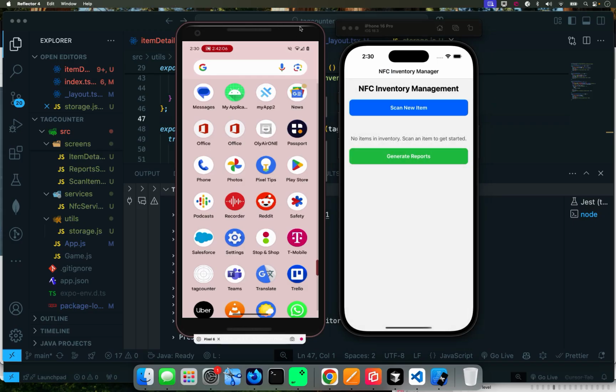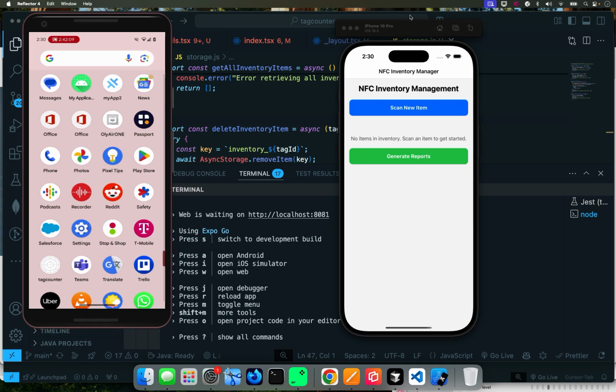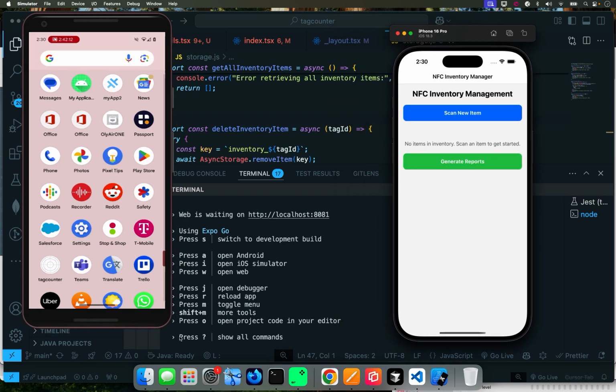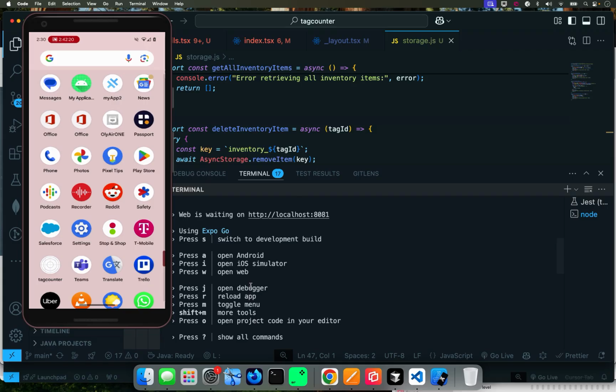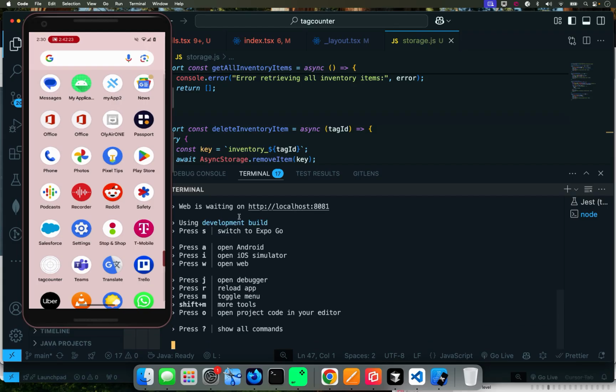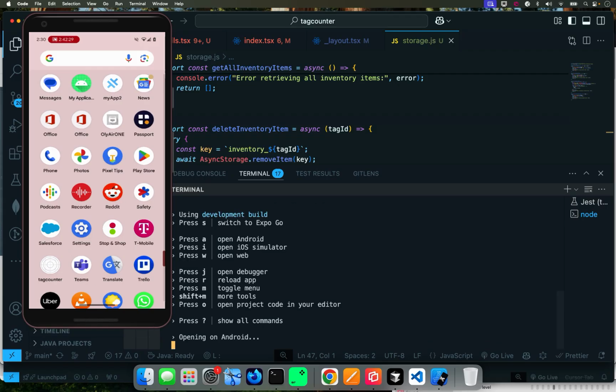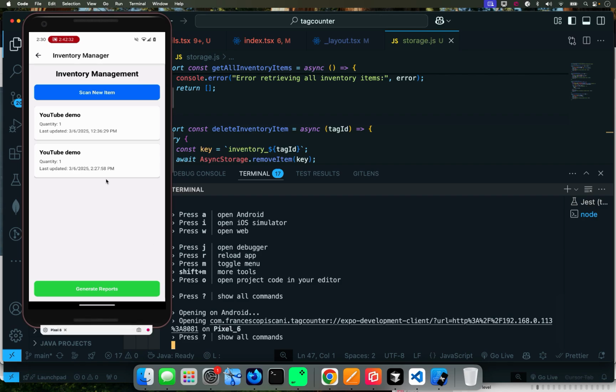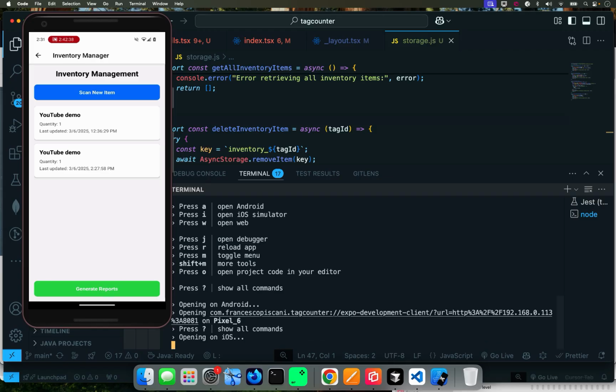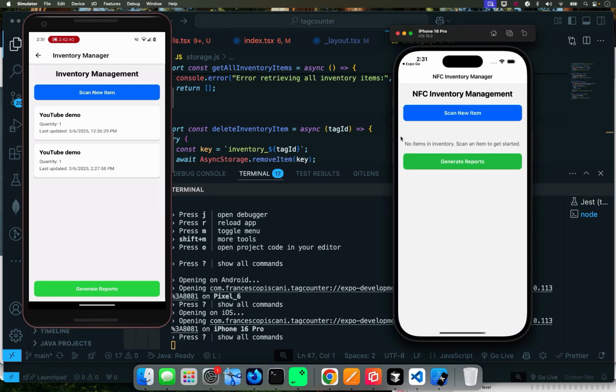And to explain more clearly what I'm talking about, let's switch from Expo Go to build. Now we're using development build. So if we run it on Android, no issues, because it's a physical device. When I try to do the same using iOS, it's using the build, as you can see.